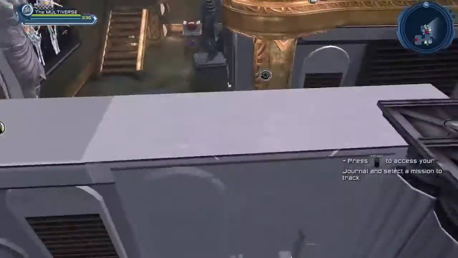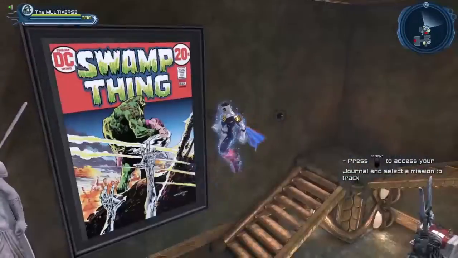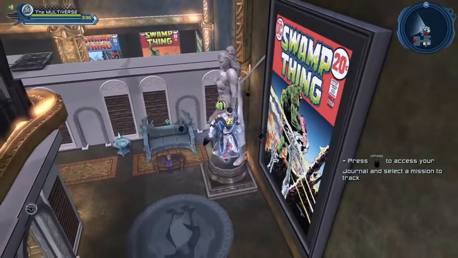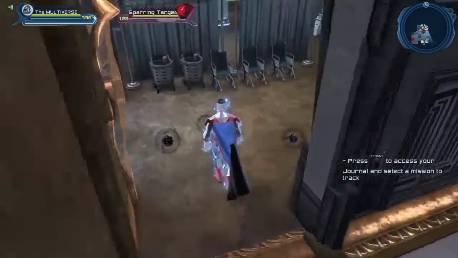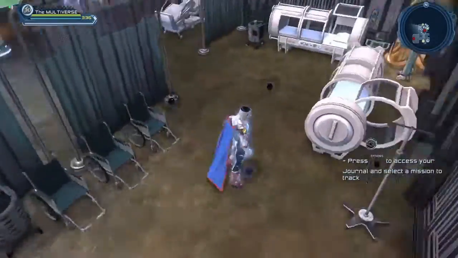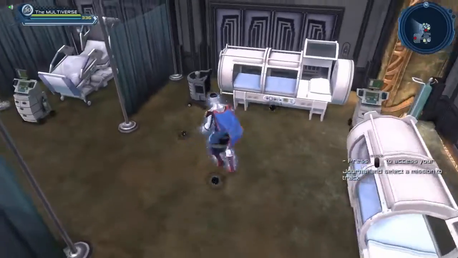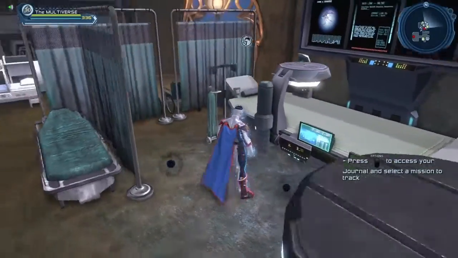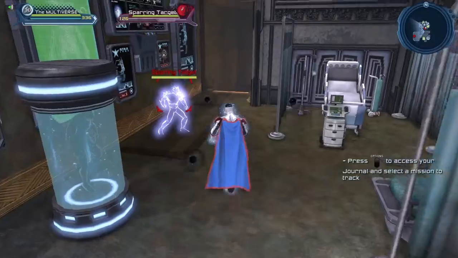Let's go upstairs first, and we'll come back downstairs. Again, some more Swamp Thing posters. Awesome poster, and a few statues, of course. And up here, if you ever become part of the Multiverse Core and get wounded in battle, this is where we'll send you to heal your wounds. Let's hope it never comes to that, but we're fairly equipped to be able to deal with anything. Sort of.